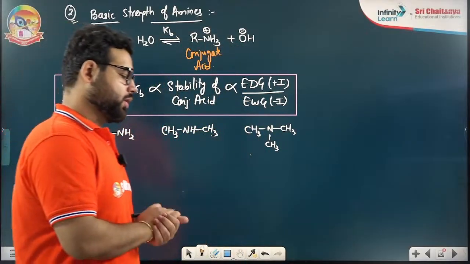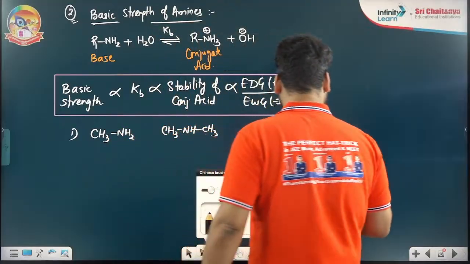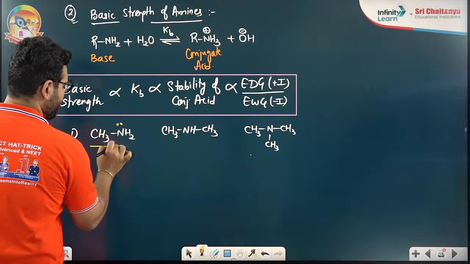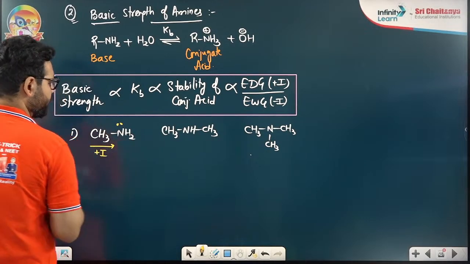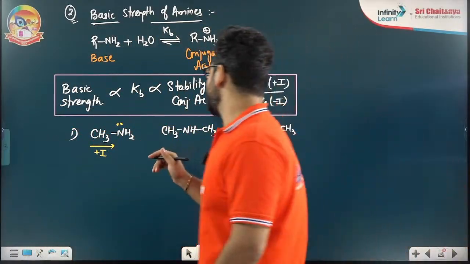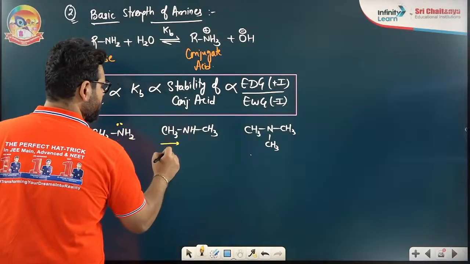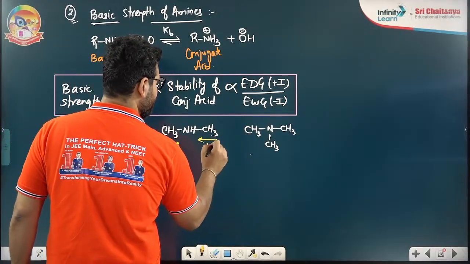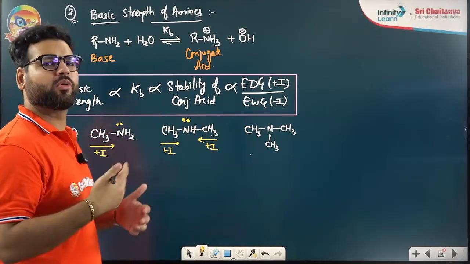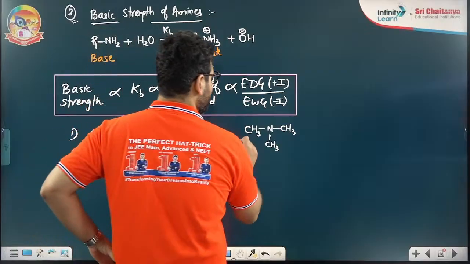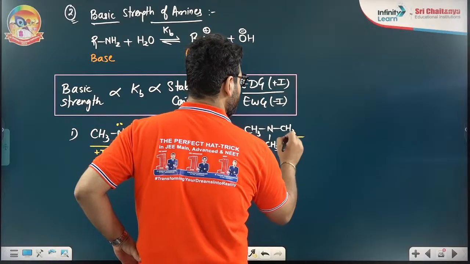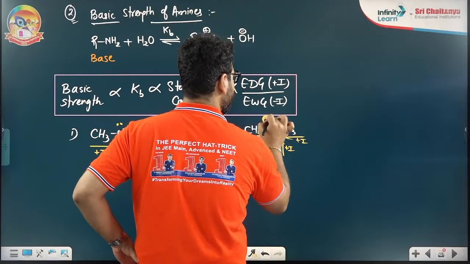Okay, beta. So as you can see here, in a primary amine, NH2 is attached to only one plus I group. Distance is same. On the very first atom, there is one group. On the very first atom, there are two plus I groups, which will increase its lone pair density. So here lone pair rich nitrogen will be there. Lone pair will be more visible, or more density of lone pair will be there. Here 3 plus I will send so many electrons to nitrogen that nitrogen will become a very, very good base. A lot of electron density here.